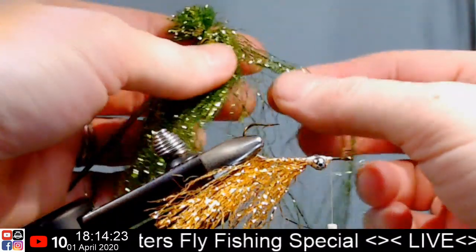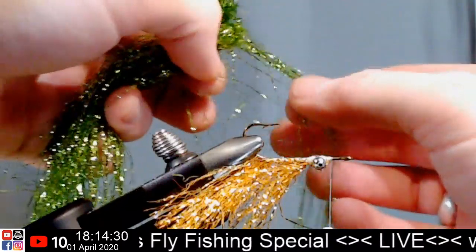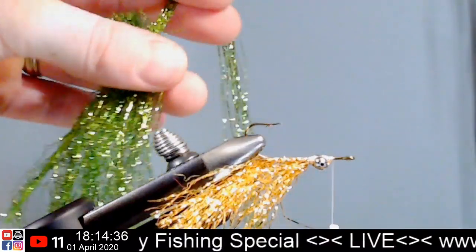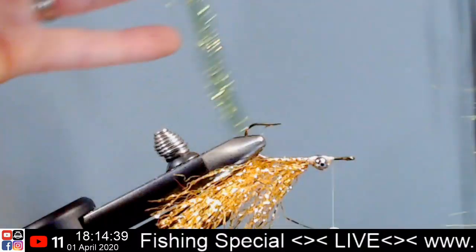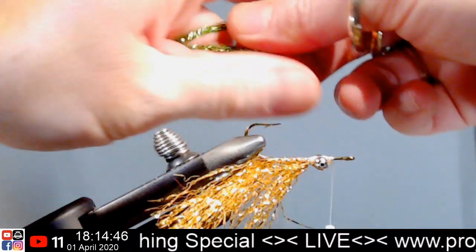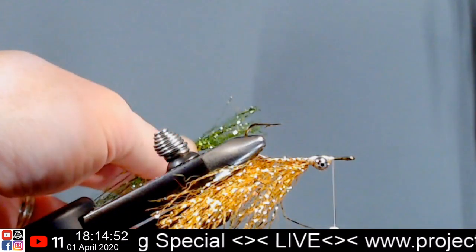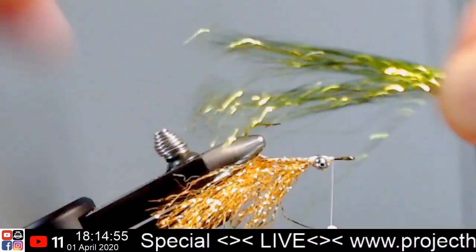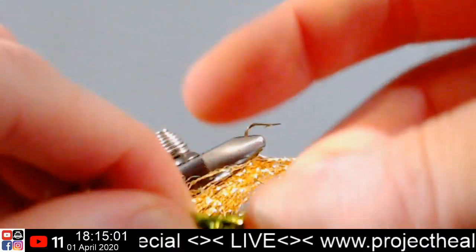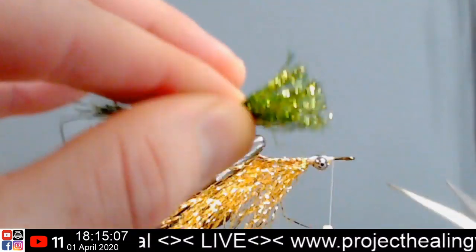We're going to take our opposite color, and I'm going to go with half as much as what I want, because we are going to fold this over a couple of times. Alright, we'll get that a nice close trim. Set that off to the side. And this we get to multiply by dividing. We'll fold that over once and trim that loop. Can't tell if you guys are able to see that. There we go. And the second time we're going to fold that over once more. Right about there. Nice proud clump.